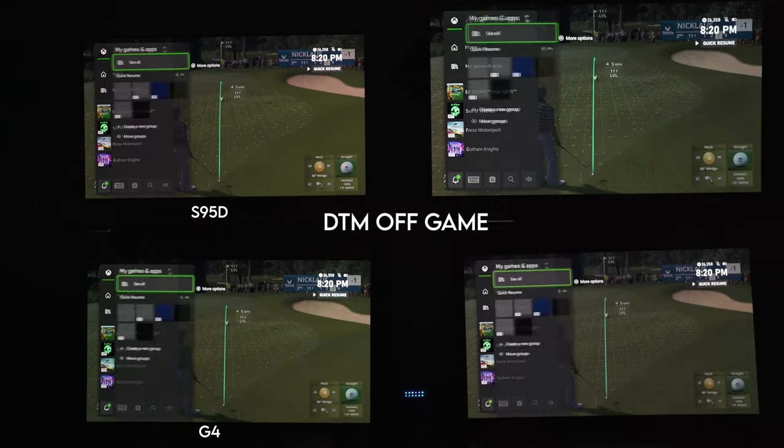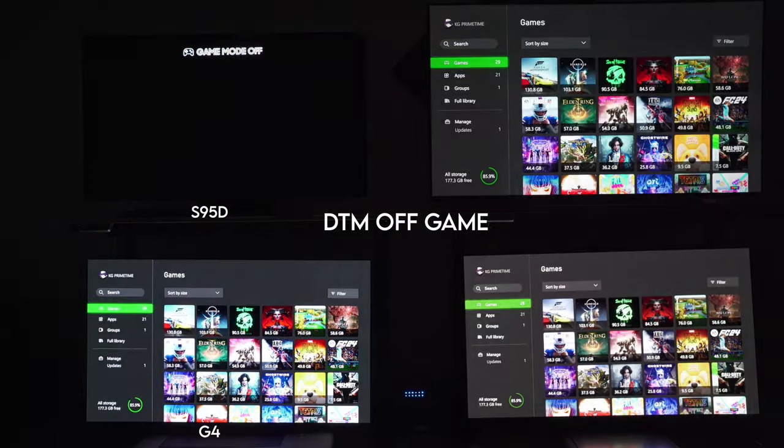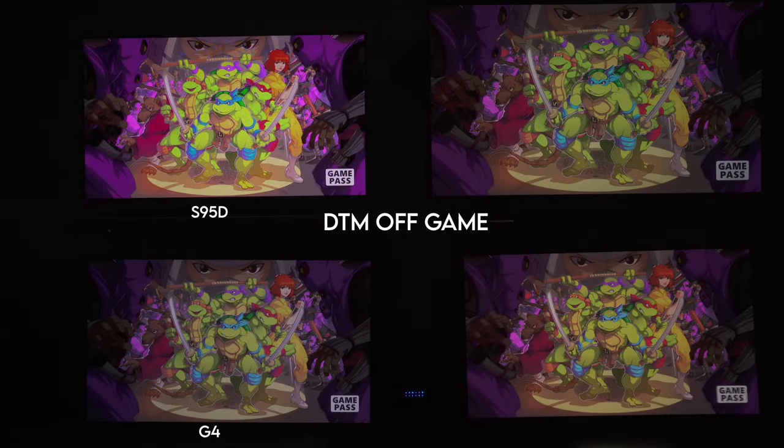It's not amazing. All right, let's go to SDR gaming before everybody leaves, because I'm playing golf. I think I lost like 50 viewers playing golf. So there's that. Oh goodness. Let's fire up the Ninja Turtles.